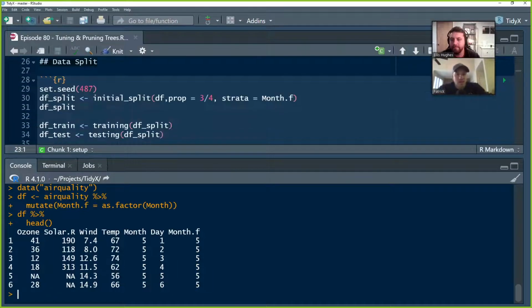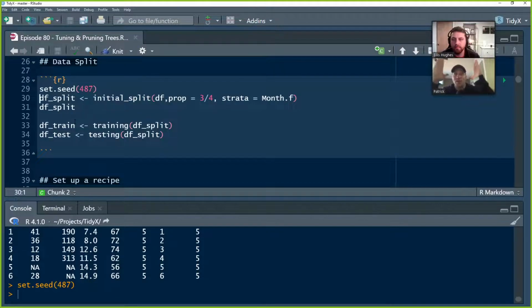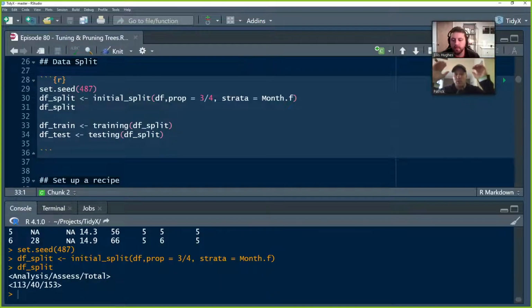Okay. The next piece is, as you know, we organize these things and we're thinking through what's a template for working with Tidymodels. The first thing in my head as we write this down is, hey, let's split our data. Let's get it into our partition data set. So we're going to do an initial split. We did this for the past 2 weeks. It gives us a training set and a testing set. You can see right down there, we have 113 observations or rows of data that we're going to build a model on. And we've got 40 observations that we're then going to test the model on to see how well it did, for a total of 153 observations.